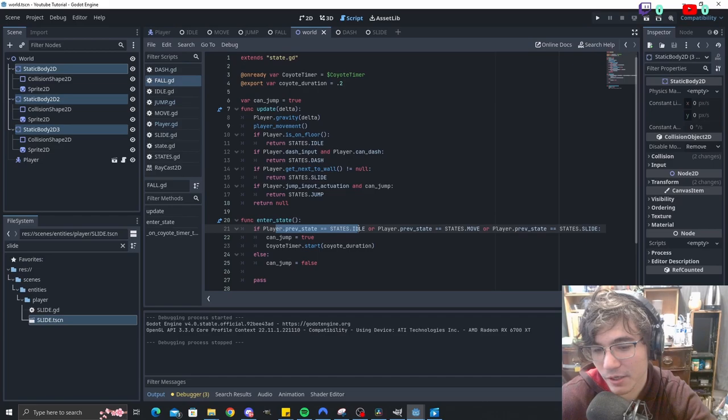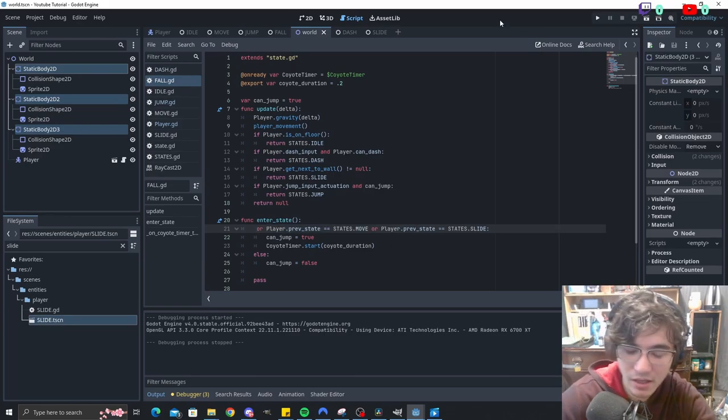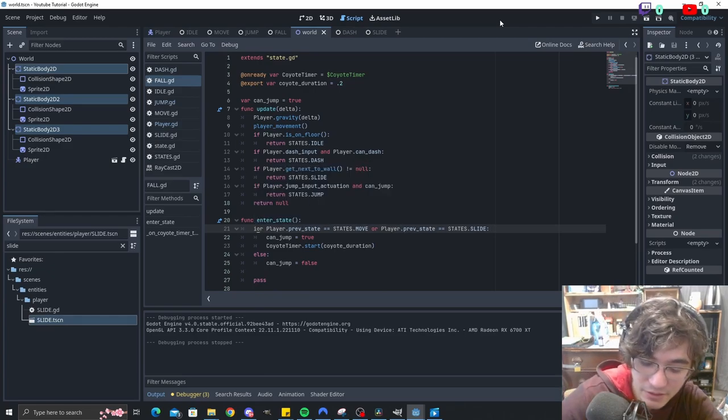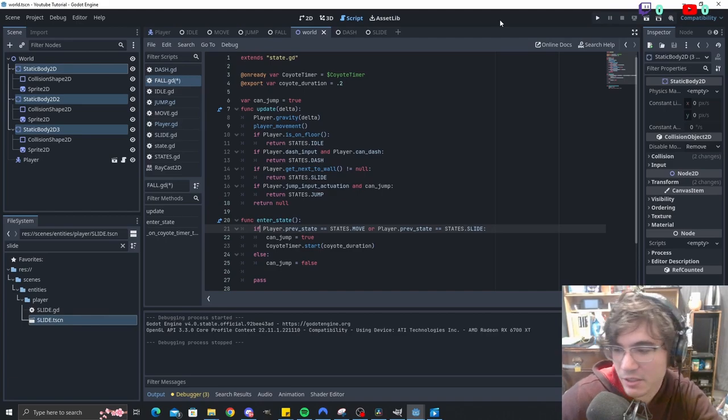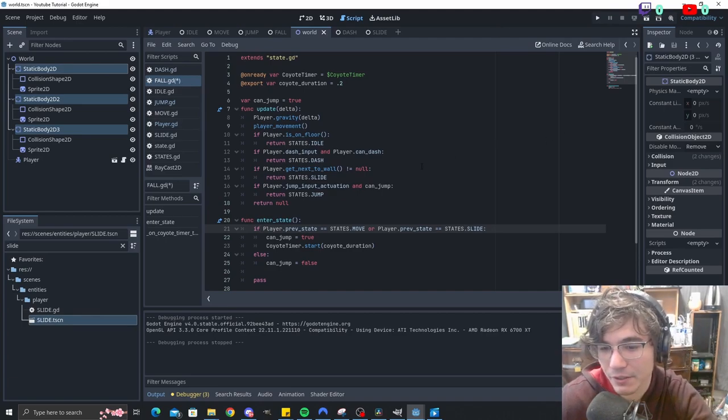And it only works when we're in the idle state, in the move state, or in the slide state. Actually, it would almost never happen in the idle state. I might even remove it from the idle state because it doesn't really make sense for it to happen there. The one time that it's applicable is if there's a trap door that makes you fall. But by the time you're falling, the 0.2 seconds, I think, is maybe too late.